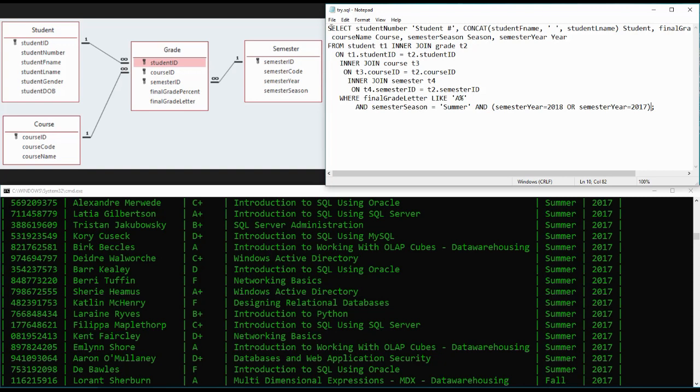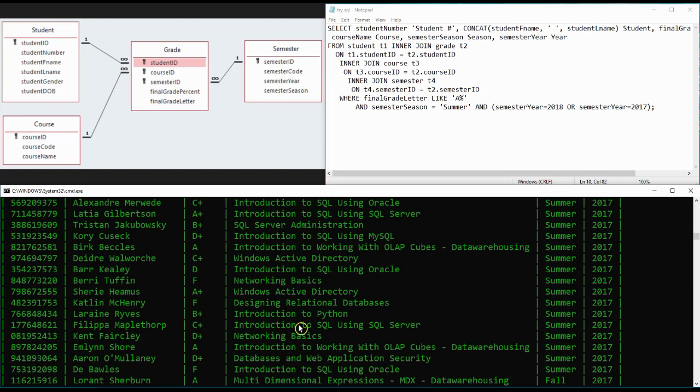Okay, that should give us the result we're looking for. This says all people who got an A or A plus, and the semester season equals summer, and the semester year equals 2018, or the semester equals 2017. Okay, that's what it's doing.